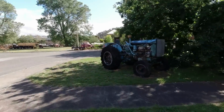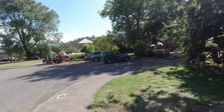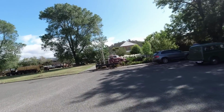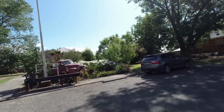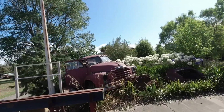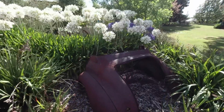So I'm going to have a quick run around. I'm running low on battery, so I hope I'm going to actually be able to make it around here. Old Fordson tractor, a visiting Morris Minor. That's another Bedford hiding in the bushes. There's modern art. In fact, there's the remains of a Morris Minor there, I can see. Yeah, so a big old Bedford art project. That's like possibly the engine out of it.